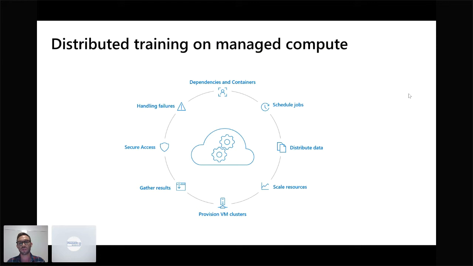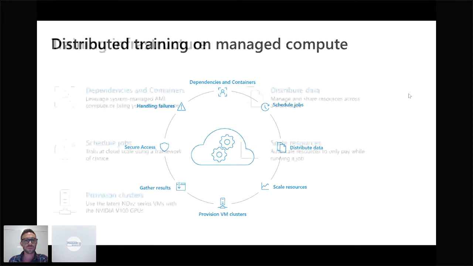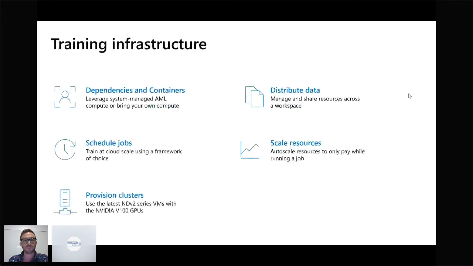Within that, we have a few different things that come with the managed compute. So you can actually schedule jobs. Depending on your compute, you can distribute your processes and data. You can easily scale your resources. It's secure, and we also have things for handling failures within those experiments. So this is touching on a lot of the things I mentioned before, but these are the highlighting things that you want to think about when utilizing the PaaS service.